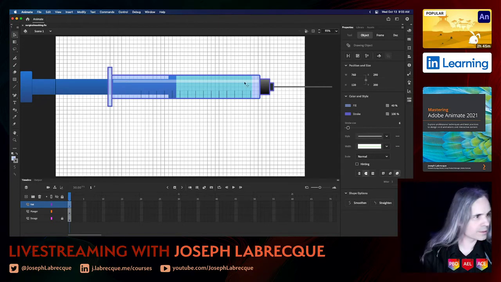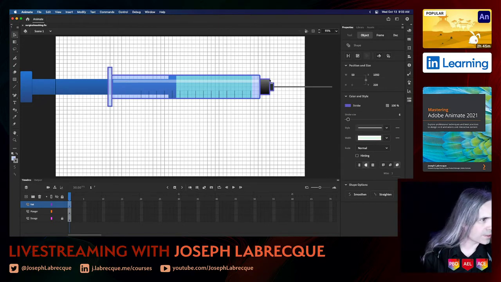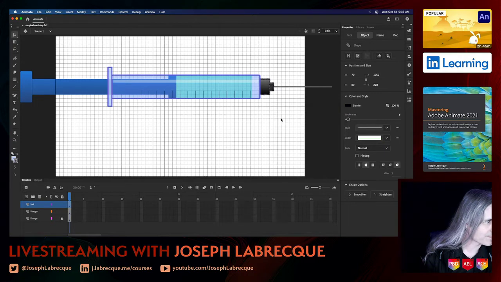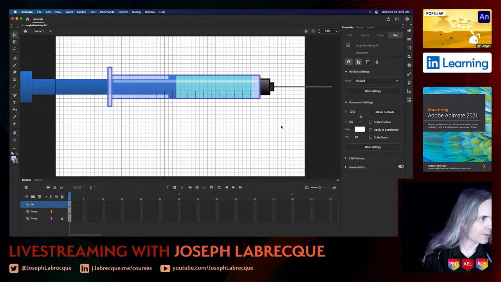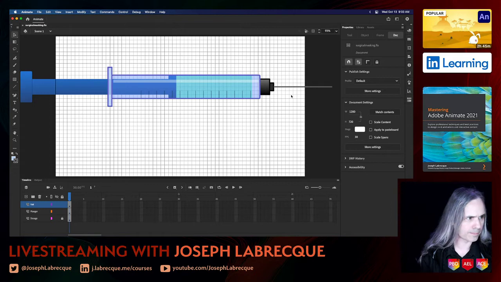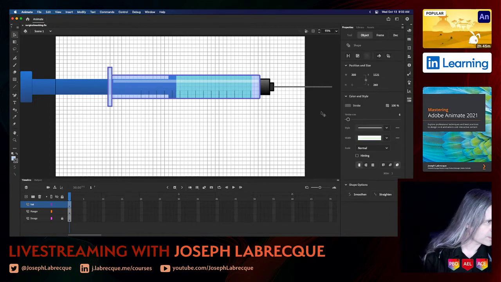Actually, gosh. So here's the thing, right? You can, of course, just continue making all sorts of different changes to these things, right? There we go. That looks better. So I had it all outlined in blue before. It didn't look quite right to me. This is nicer. Okay. But maybe this should be a little bit darker.